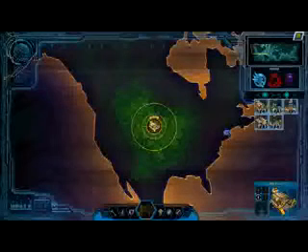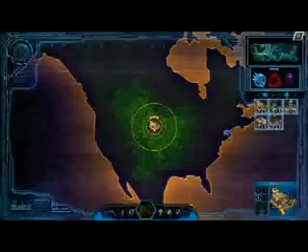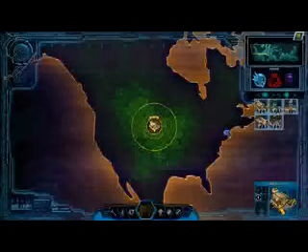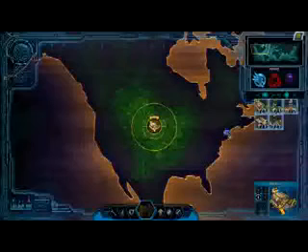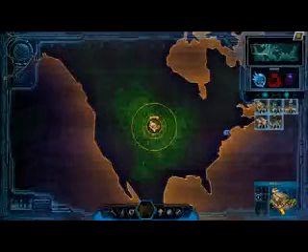Bases are surrounded by an area of influence. Tiberium under the base's area of influence will be harvested every turn, contributing to your resources, located under the world map. The command bar is located across the bottom of the screen. This is where all base and strike force commands are issued.